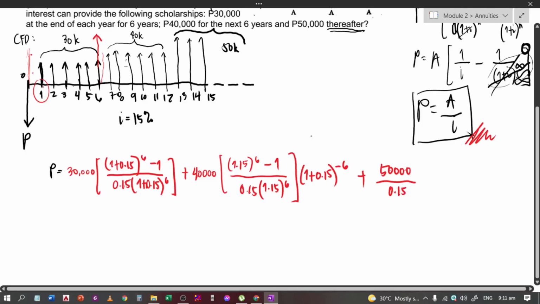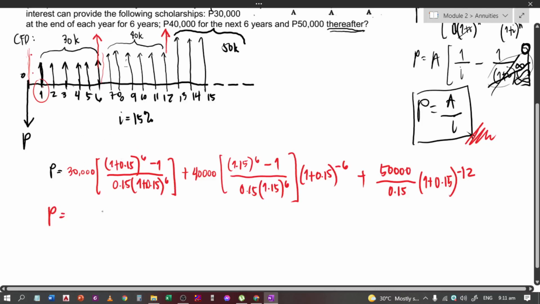Pero again, deferred siya. Perpetuity siya, pero deferred. Yung first payment niya, nag-start sa year 13. Yan. So, ang mangyari, compound natin siya. So, again, ganun pa rin, gagaya ng sa ibang annuity. Yung present worth niya is 1 year ahead. So, kung nasa year 13 siya, sa year 13, yung present worth mo, nandito sa year 12. So, kapag kinumpound natin siya, times (1 plus 0.15) raised to negative 12. Okay. Ayan, tapos kunin natin yung value ng P.